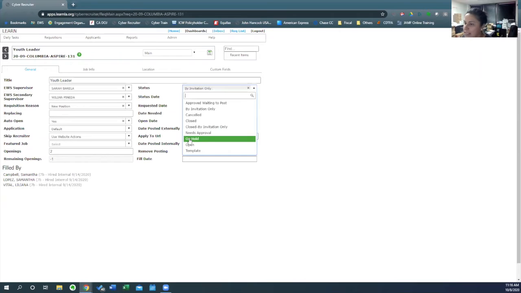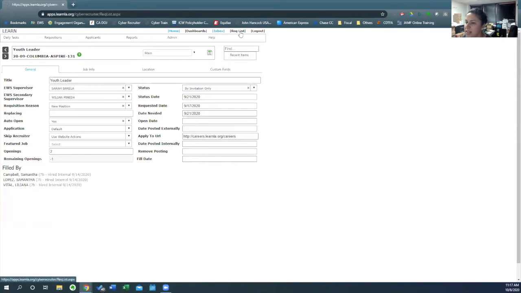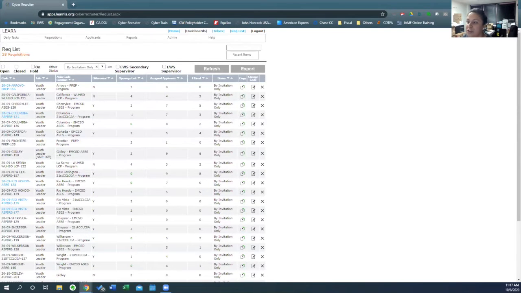Now, what that did is that when you go to that requisition list, they still show up there at the very bottom. You'll find the Pioneer, Prep, whatever, or you'll find the Cherry Lee, ACES requisition, but those are not to be used. The ones that you should be using are the ones that you have created, all the ones that you created either last month or this month.